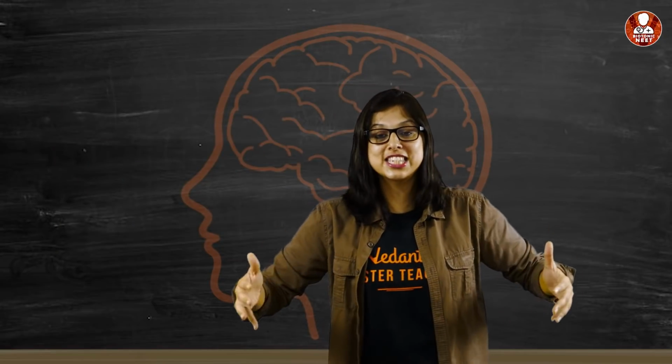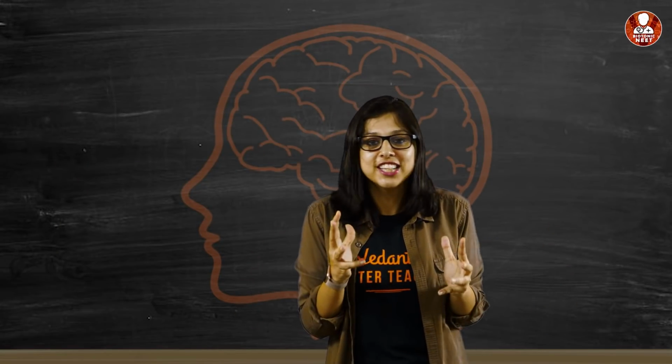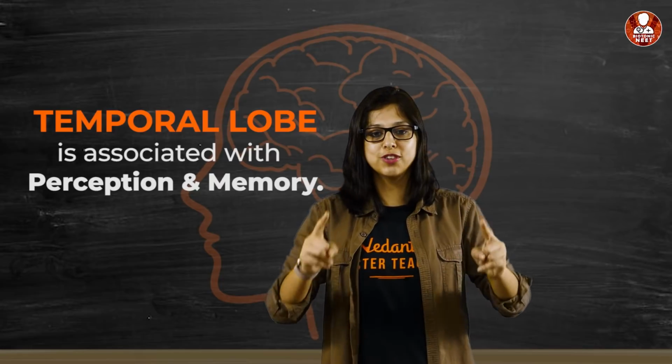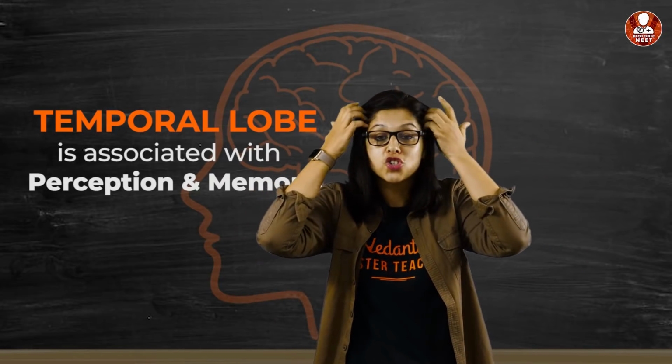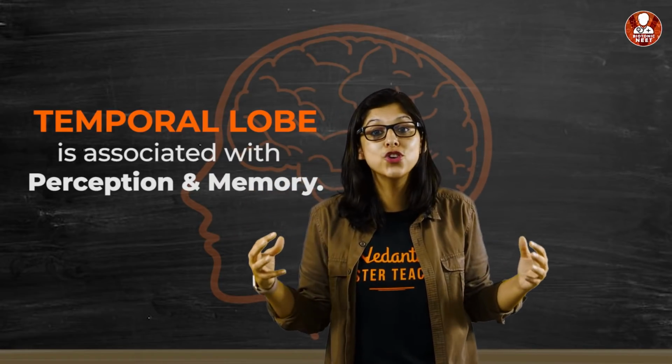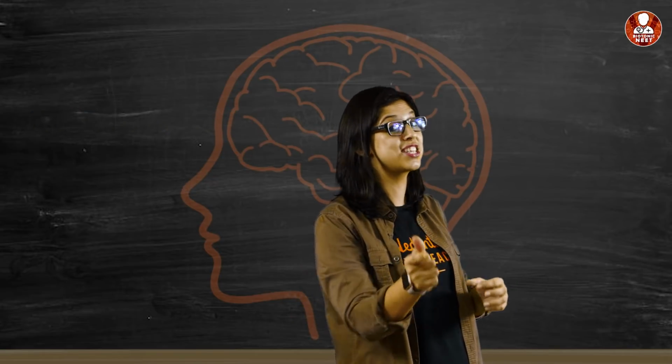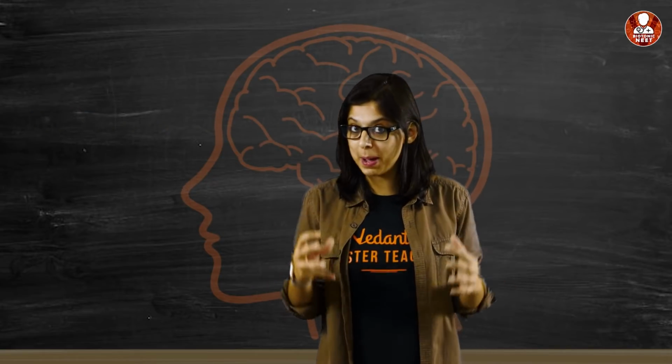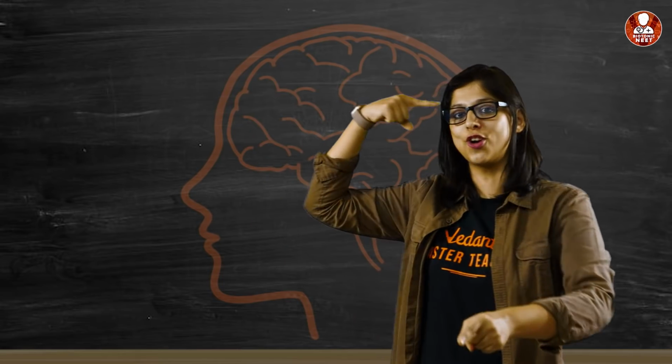How many times can you say something as difficult and confusing? This is something which is a function of your temporal lobe, which is right on top of your ear. So how much will you remember and how much will you be able to speak is a function of your temporal lobe.